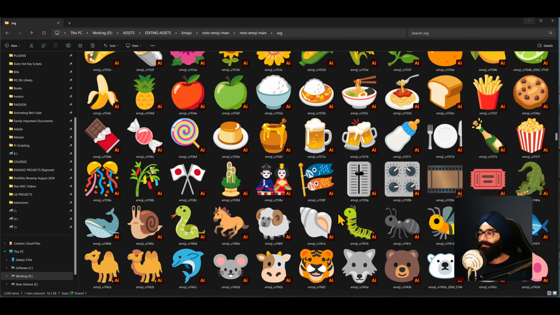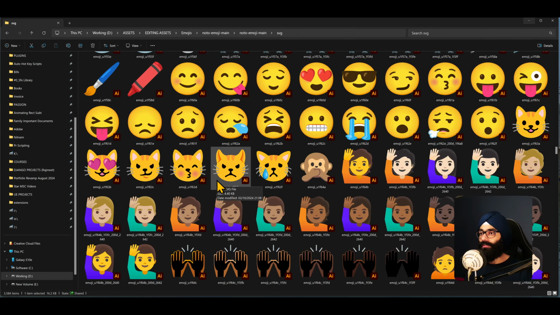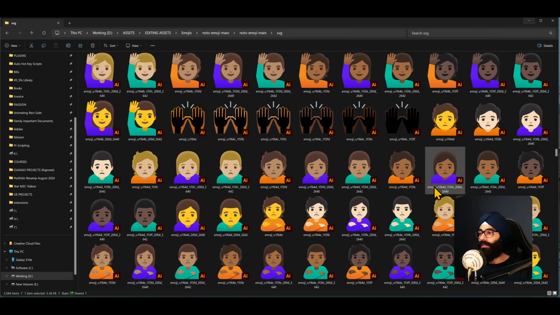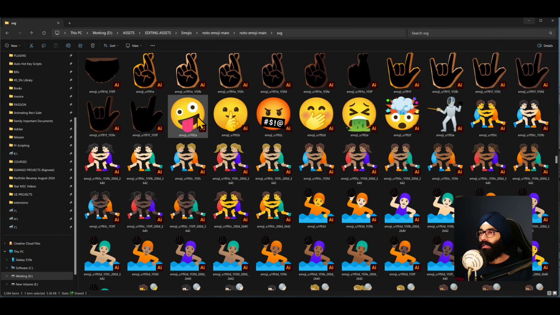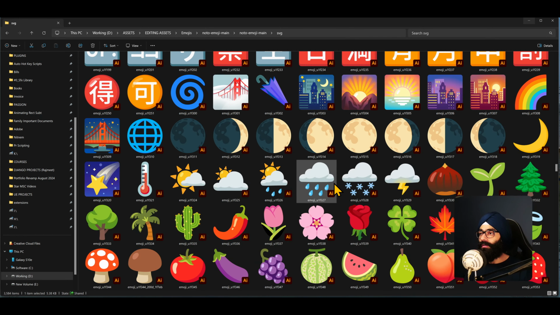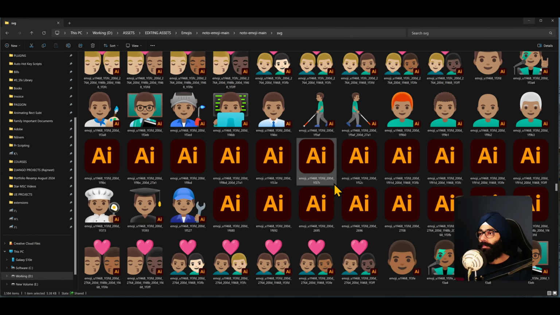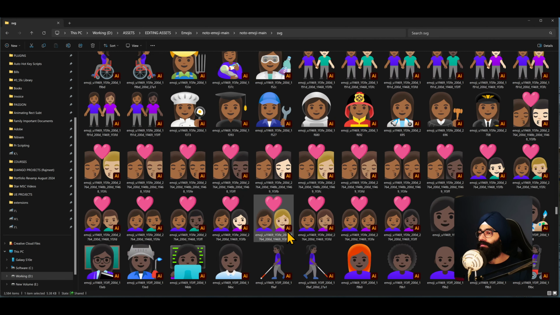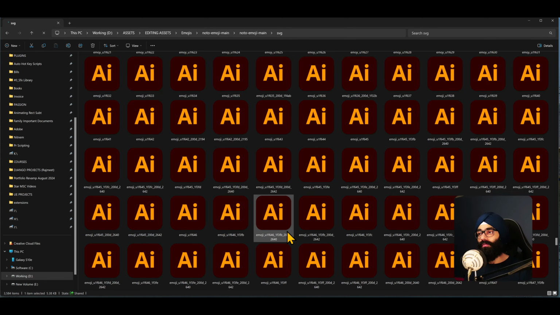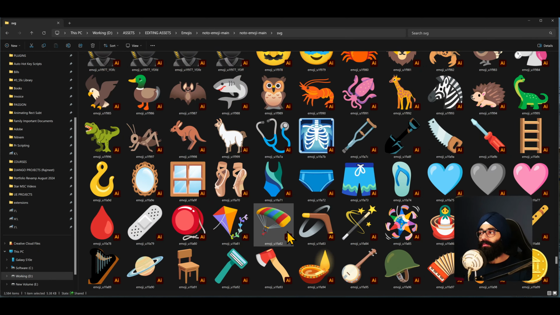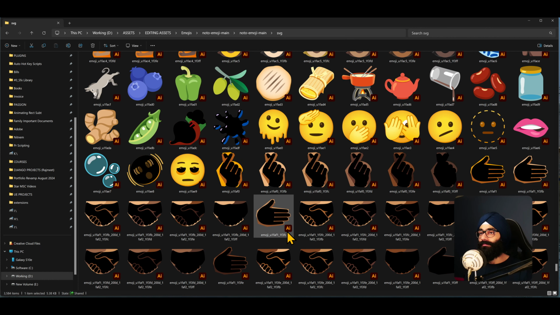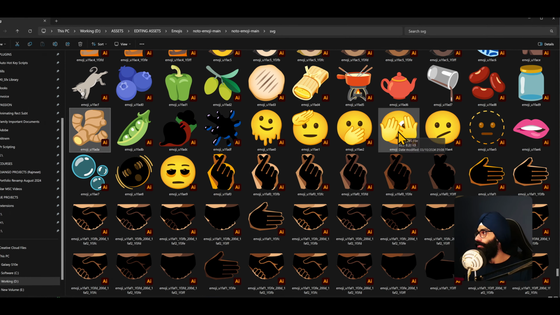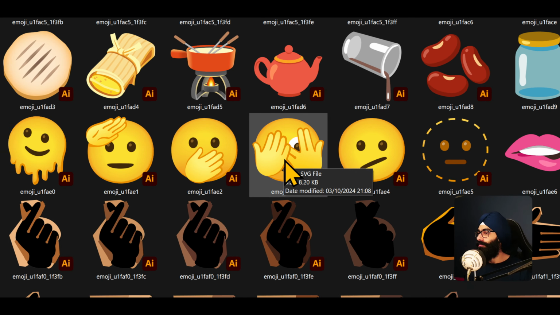Like for example, there are some smileys here which seem to be grouped, but then if you go down, you're going to see some random smileys here as well, and there are so many of them. If you look at the items, there's 3,584 items. So that gives me an impression that all the emojis I would ever need are here. But the problem is, how am I going to find them? Having to find these emojis one by one.